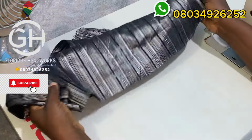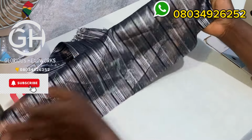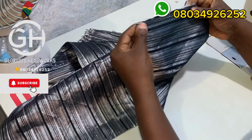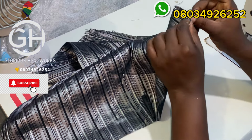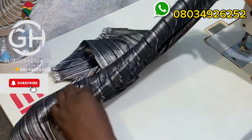So with the right side facing me, this is the right side of the fabric I'm using. The first thing I will do now is, this is the first 2.5. This is the second 2.5. I will fold the second 2.5 into 2 like this.